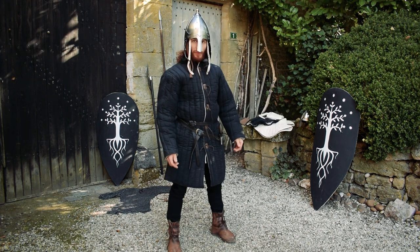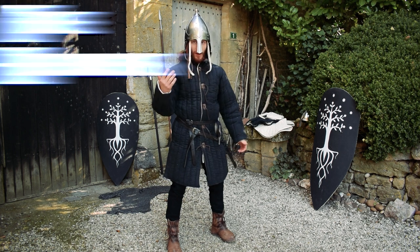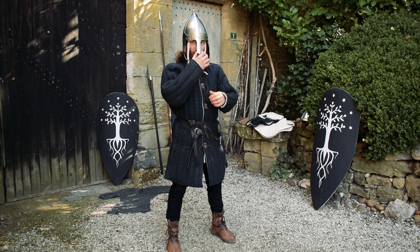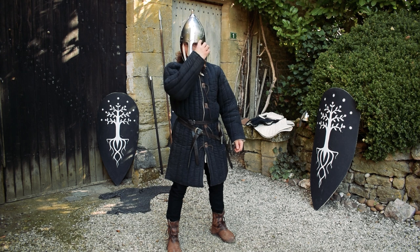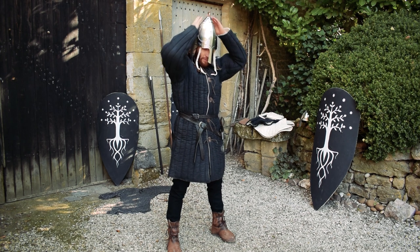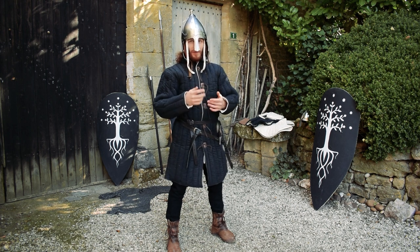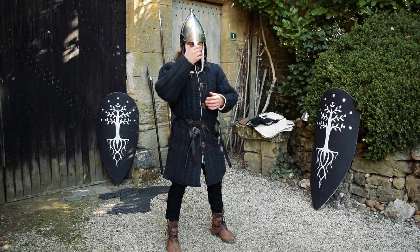One of the main protective gear that a soldier will have will be this helmet, and this is one of the ideas I had for the Gondorian soldiers, something like that, which has a good nose piece. I like also the shape there for the eyebrow and the eye look there. Would be something for perhaps a special unit, a captain or something. I do believe it would be a bit spot on for this kind of shape.